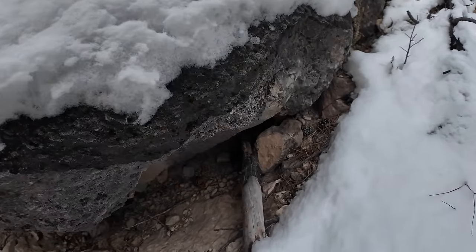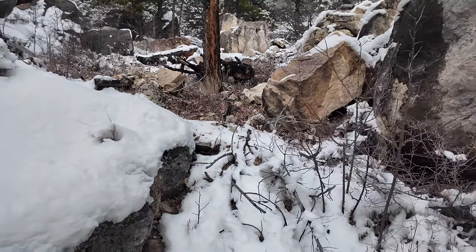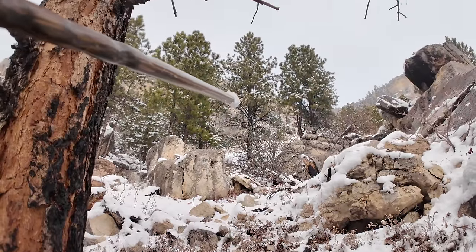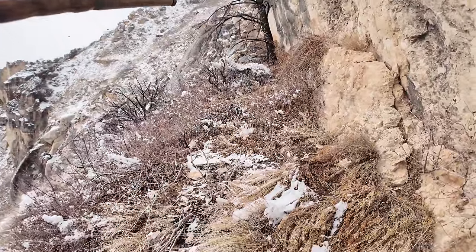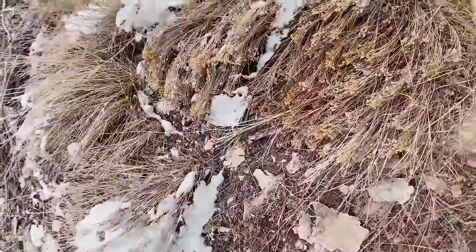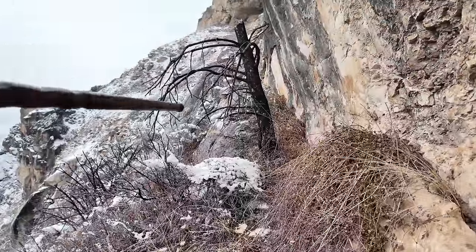There's also rattlesnakes here. They will be in caves like this, deeper caves. We're going to continue up there. We have run into a bit of a disaster situation. I don't remember if I walked around and up there, or, oh, I can hear the attack parrot, or if I walked up here and then around. To the best of my memory, there is no path. Once I go here, I don't remember going here at all.